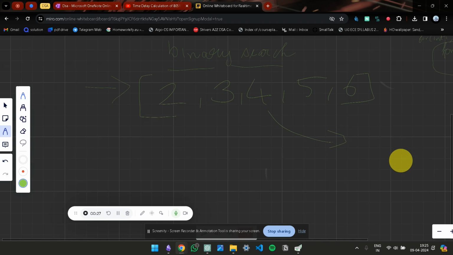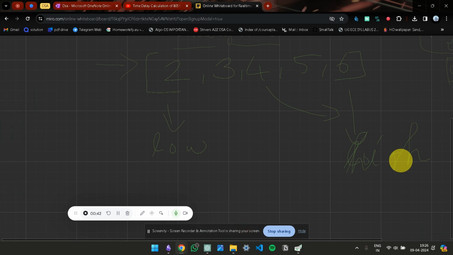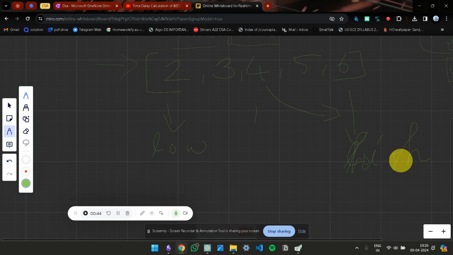This algorithm involves having a low, mid, and a high. Mid will be the summation of both low and high divided by 2. So that will give the mid value.